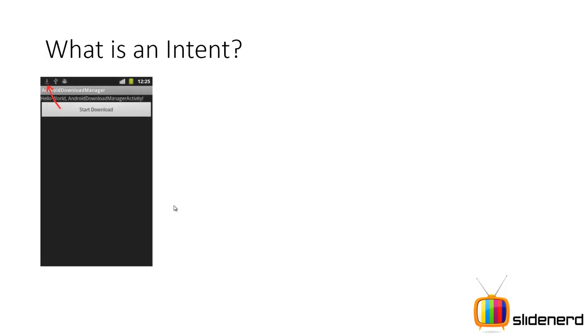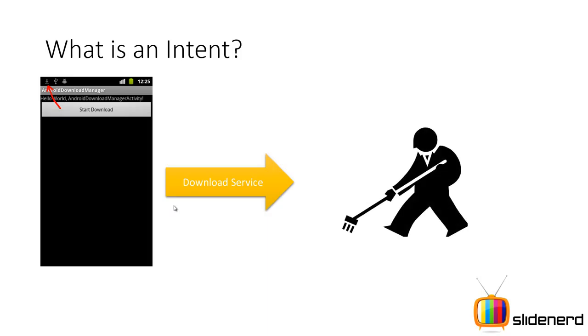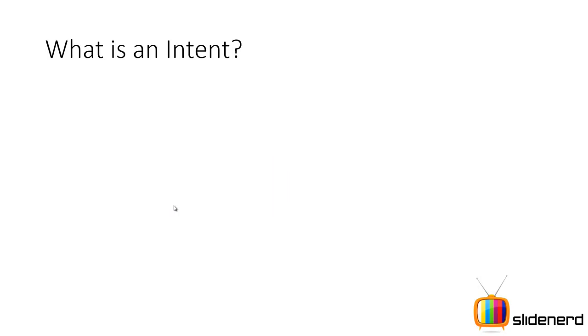So next you have your services. If you say download service, you click on start download, your download service begins and something runs in the background. If you're downloading a big file, uploading files to Dropbox, SkyDrive, Google Drive, complex stuff, long running stuff like that, playing music in the background, all those things are done in services. Intents are used to start services, alright.